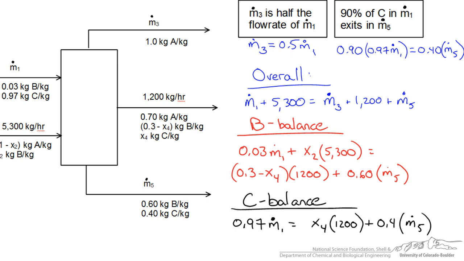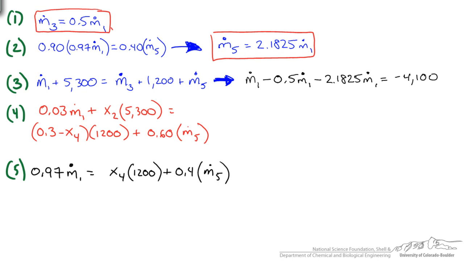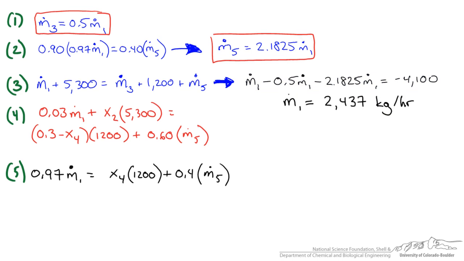So we need to pick 3 equations that have 3 common unknowns. And we can see that from the overall balance we have M1, M3, and M5. So if we take the 2 pieces of information that we just wrote up here, they also have M1, M3, and M5. So we have 3 equations and 3 unknowns that we could use. So using equation 3, let's write the other 2 unknowns, let's say in this case M3 and M5, in terms of M1 so we could solve for M1. So I have inserted equation 1 for M3 and equation 2 for M5 to get the following equation. So I have all of my M1 terms on the left side and the rest of it on the right side. So I can solve for M1. And hopefully you get the same answer I did of 2,437 kg per hour of M1.